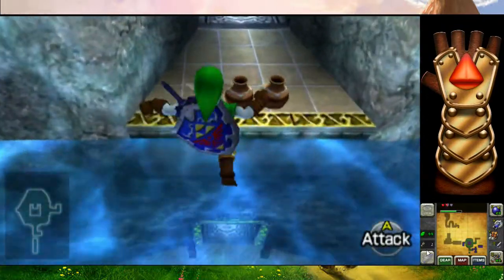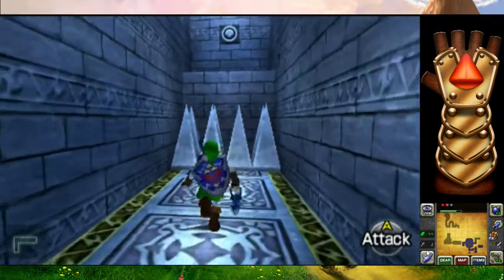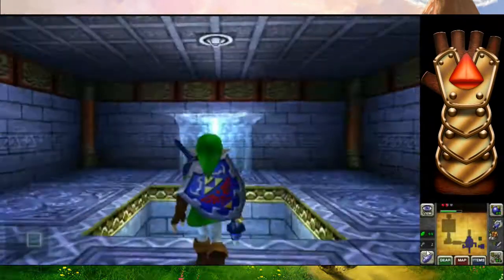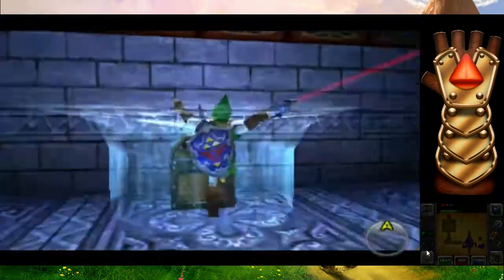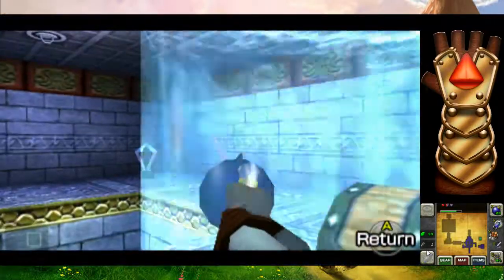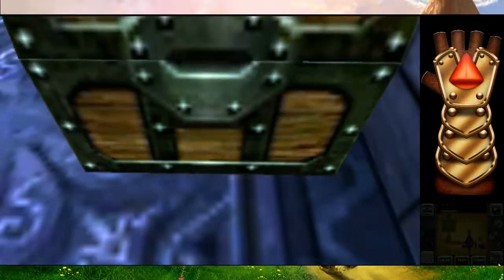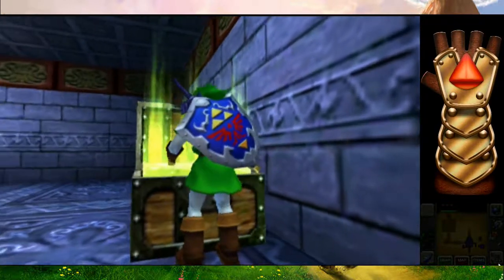Already been in here? Oh, that's right, this has the compass. Did they really make... Oh yeah, that's right, it's the other way around. You have to hookshot the crystal. Or shoot it with a bow? Yeah. I thought I remembered this one puzzle where you had to hit the crystal and then hookshot to the treasure chest, but I don't know.